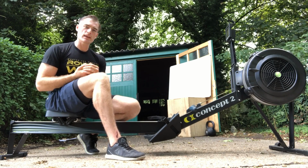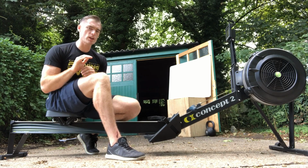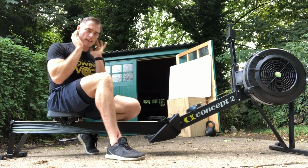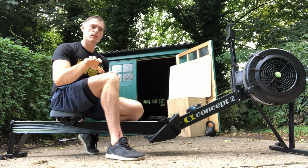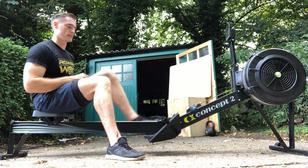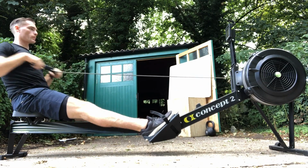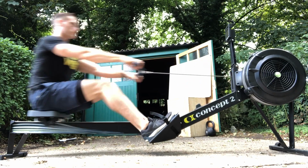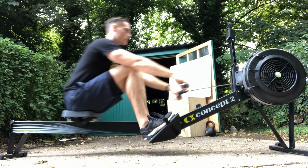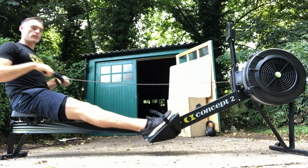What you want to feel is some time in between strokes, and you want to feel not rushed whatsoever, but that each stroke flows into the next one. So you can listen to the wheel. What you want is that sound of the wheel starting to quiet down and then accelerating once again. So let's have a listen. Good, you can just hear that wheel accelerate and then die. Accelerate and then die.